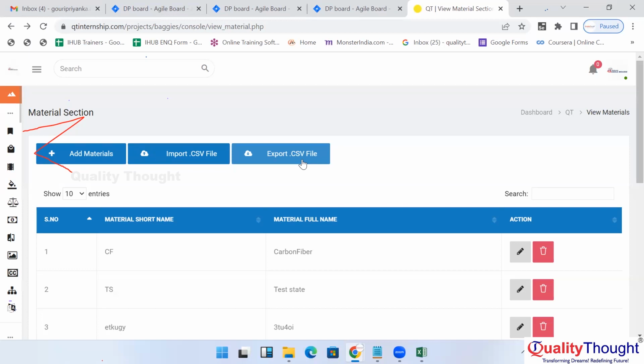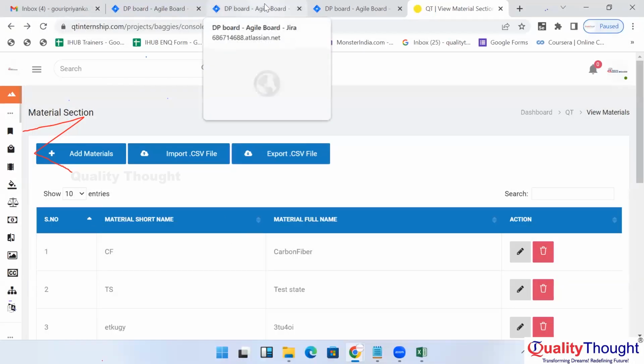In the sprint planning meeting itself, they will do the discussion. That is the only reason they are conducting this meeting. So what is the capacity of the tester? What is the capacity of the developer? Let's say developer capacity is more, but tester capacity is less. Then what will they do? They will hire one more tester. Or if there is scope to complete testing also, but the tester is not capable enough, then they will fire the tester and take one more tester. The developer is capable, but the tester is not, so our delivery will be impacted. Then there is no meaning, right? Simply they fire and take one more tester.